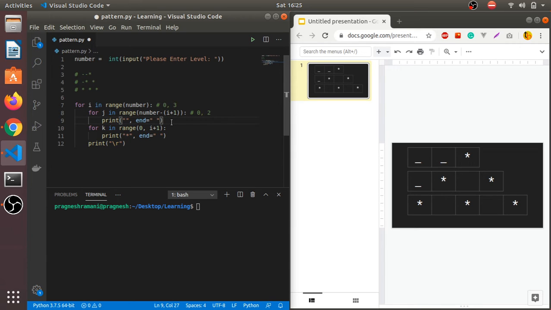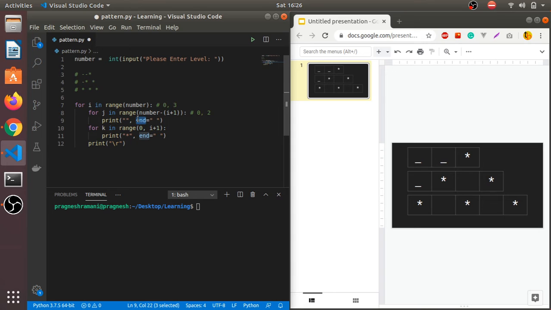After that we are adding the print statement. In the print statement we are printing only a blank string, and we have put this end parameter. So what is this end parameter? In Python, whenever we write the print statement, the ending parameter is by default \n, which is basically a new line.